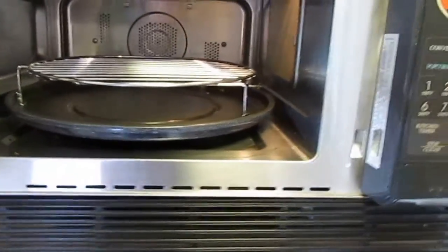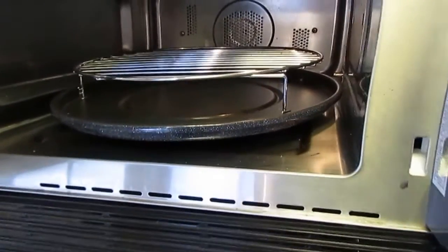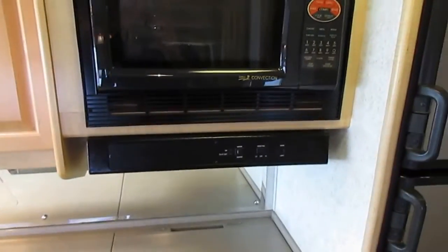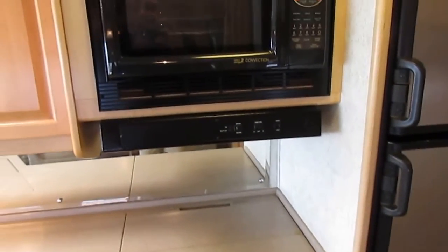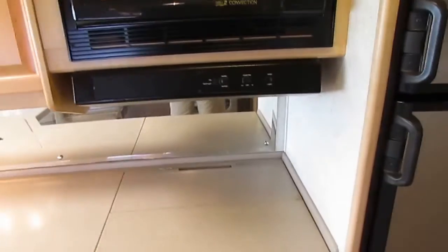This right here allows you to grill using the convection oven a piece of chicken, fish, whatever you want to put in here, folks, and make you a quick meal for 1 or 2 people. It just takes a few minutes. Tastes just about as good as if you cooked it outside without all the mess and clean up and getting all your grilling utensils out. So really nice feature, and we've used the heck out of ours, folks.